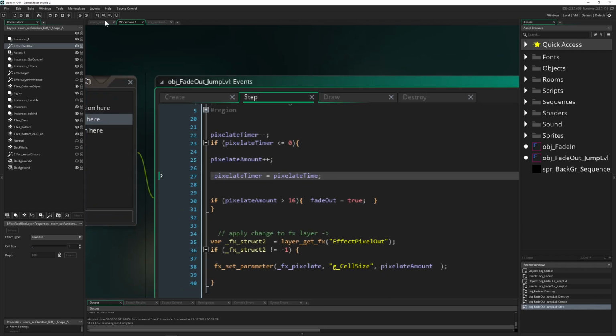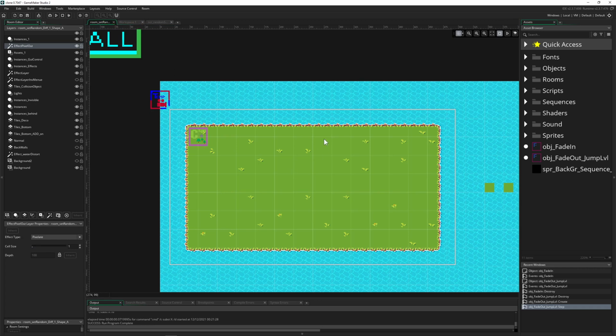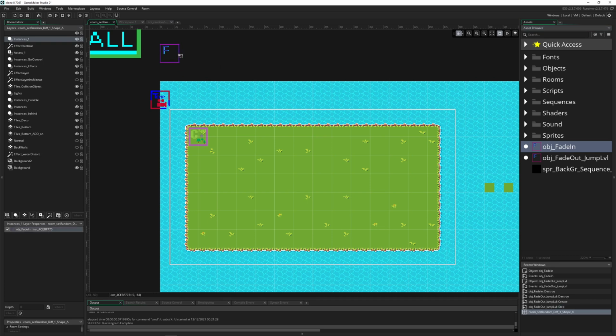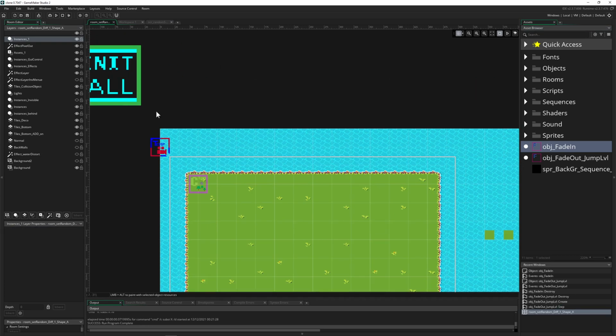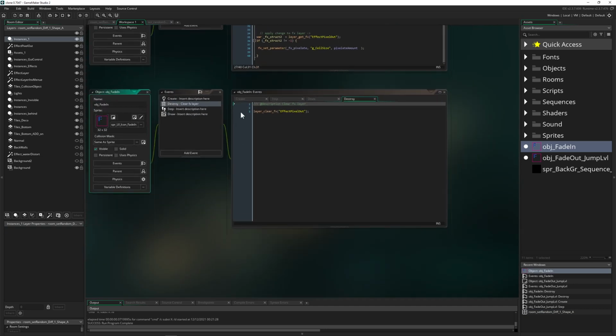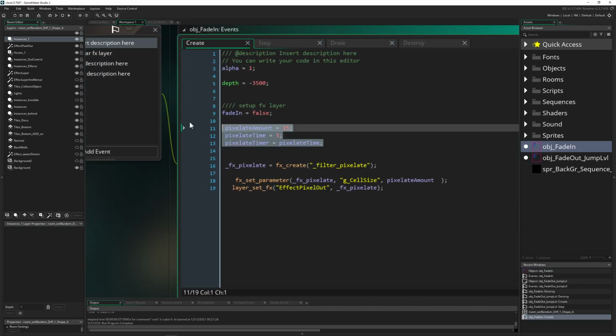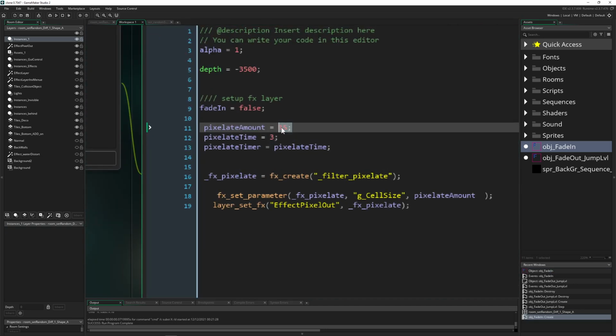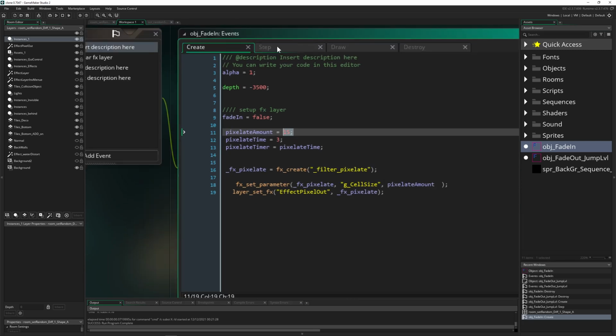And then for example, what do you do if you have the kind of negative version, the fade in? So basically this thing you just drag into the room, so under instances or whatever, on top. Then you have that, or this is with an initial. And then basically this is the same thing. So pixel amount is starting with 16. And then basically you do the same stuff.